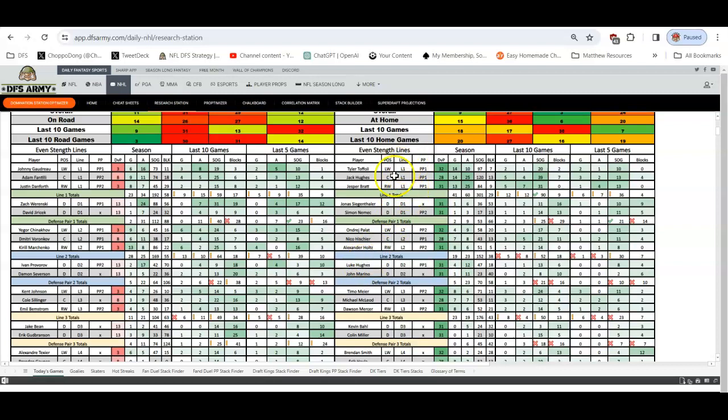When you're stacking these lines, L1s and D1s are great. L1s and D2s are okay if the PP1 stuff correlates, right? Pick one, L1s and D1s or PP1s and PP2s. Basically correlate and stay within this when you're building your lineups. If I'm looking at New Jersey, I'm going to say I want power play 1, so anybody with a PP1, I can finagle in and out of my lineup, and I'm at least correlated when I've got 3 or 4 of them in the lineup together.